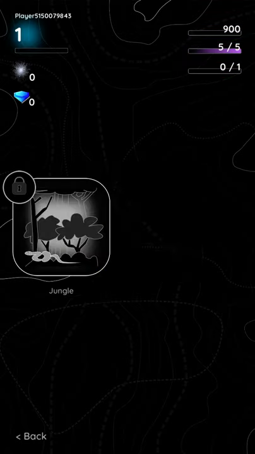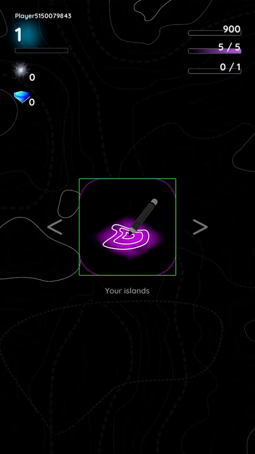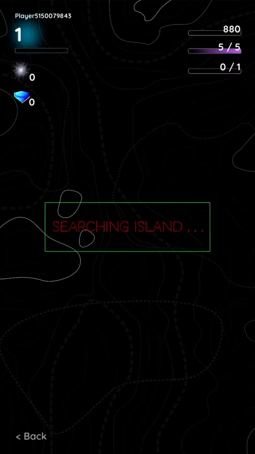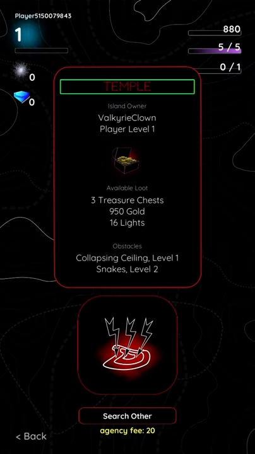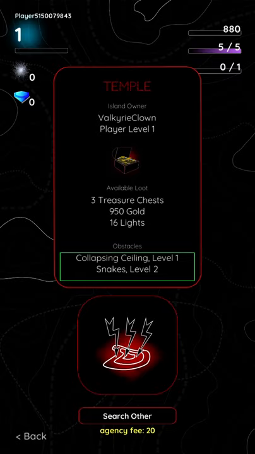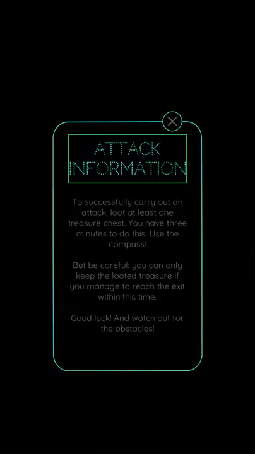Temple. Locked. Back. Your islands. Training camp. Attack an island. Searching island. Temple. Island owner. Collapsing ceiling. Level 1 snakes. Level 2. Attack. Attack information.